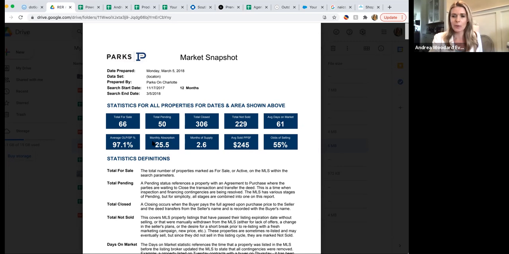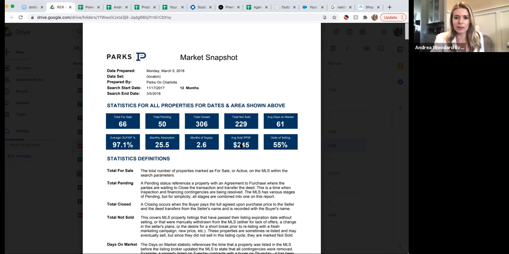This is how many properties are getting absorbed, meaning how many properties are closing every month. So 25 closings a month for this specific area. That leaves you a 2.6 months supply, meaning in 2.6 months, if nothing else hits the market, you're not going to have any inventory. People get those two things confused, so I spend a little bit more time there and we can go over it again.